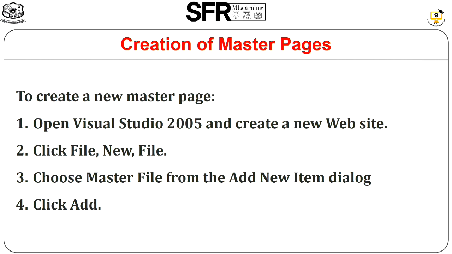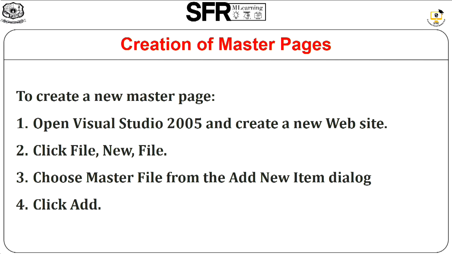The master page will be added to the project and opened in the designer view. After adding the master page to our application, we can add any elements like headers, footers, navigation menus, and so on. Once you have finished designing the master page, we have to create a new web page that uses the master page. So first we created the master page and kept it aside.